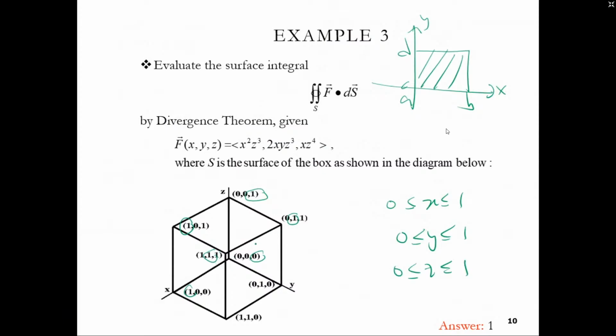No circle here, no need to use polar coordinates. So just proceed with the divergence. You put into the formula of it, the formula of divergence. This one should be okay, because the limits are all from 0 to 1. Okay, you can try this, in order to get the answer given, which is 1. I think this one you will try at your home.